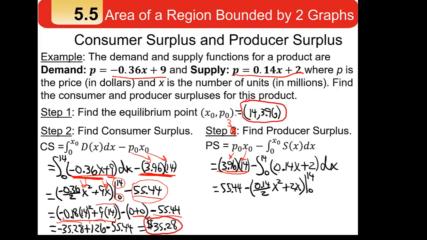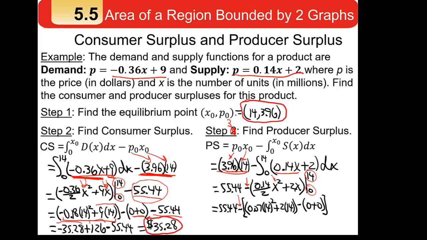And the integrand is going to be simple as well. So you integrate 0.14x, you get 0.14x squared over 2. And when you integrate 2, you get 2x. And again, you plug 14 in first, and then you plug 0 in. And when you plug the 0 in, that whole thing's going to 0. So that makes it pretty nice. Be very careful about this minus sign sitting out there. I would actually put brackets around everything else to make sure I don't miss that sign.